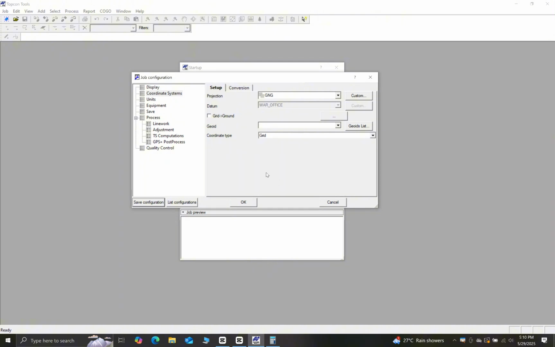Yes. So with this one, we can just call it back anytime by going to the list, call it back anytime that we want to use, and then load it into the system without having to go over all of this setup again. Now once all that is done, we would just click on OK, and then we can start doing our processing. But now this particular section over here, which you see as the geoid.